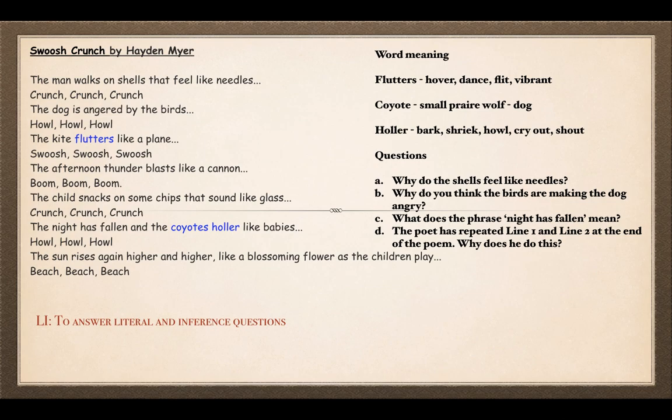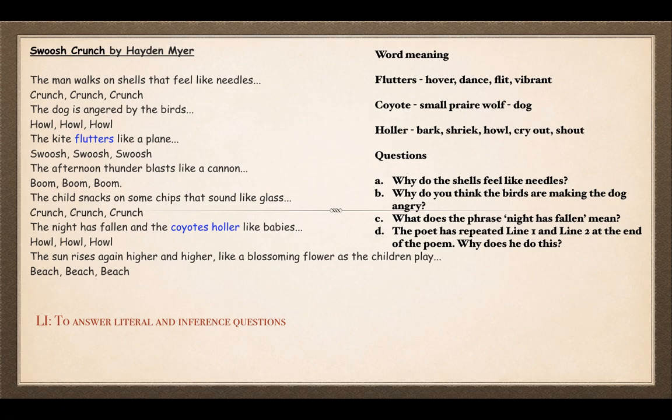Right, so I've brought everything up here. Words that I've highlighted in blue. Word meanings, well, if you're not sure about flutters, if you're flying a kite, of course, it's in the air, but we would use the word hover, or we could use the word dance or flit or flutter. Now, if you fly a kite, and if it's windy or very windy, you'll hear the noise of the wind hitting the kite. So it will make that fluttering sound. So it's to hover in the air or dance or flit about. Flit about means to move backwards and forwards. If you've ever flown a kite, you'll know what I'm talking about.